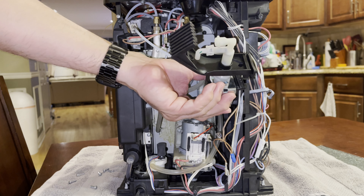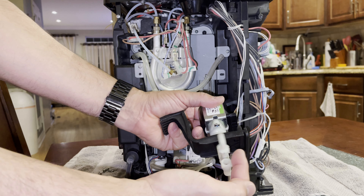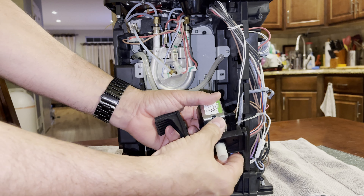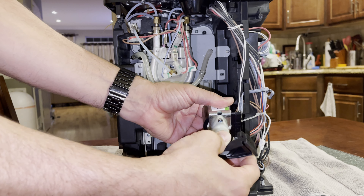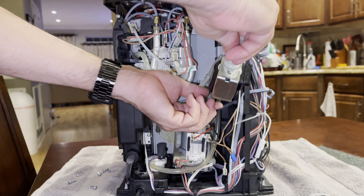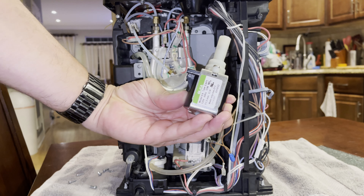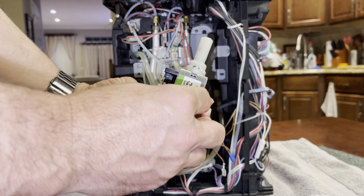After checking my pump, I know that the replacement pump I purchased only comes with the actual pump itself, not with this additional piece on top — it looks like a little splitter. So we'll remove that by slowly twisting it off. Keep that to the side, remove the rubber absorber, and the last portion is just pulling out the rubber mounts from the bottom. Now we've got our pump out, and we'll place the new pump in and do the reverse connections.